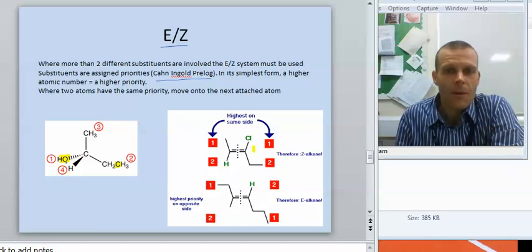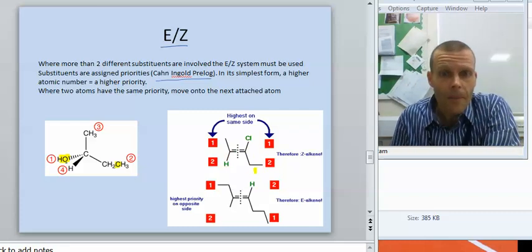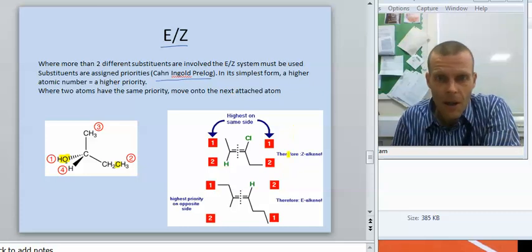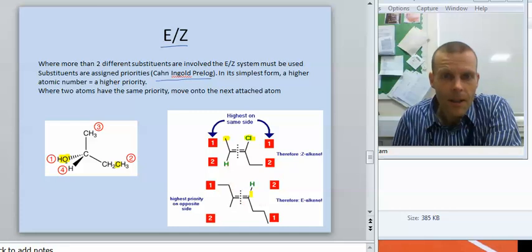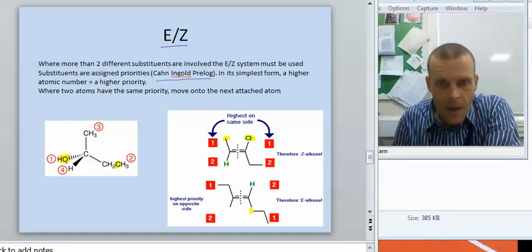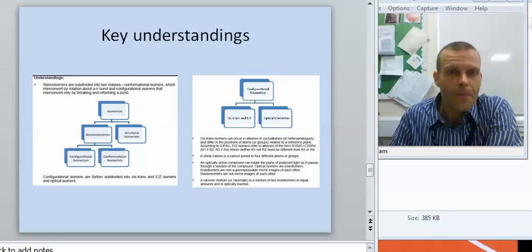And we can do that with side chains around double bonds as well. So if I look here, I've got the possibility of geometric isomers. And so I've got CH3 there, CH2, CH3. This is my number one priority on this side. Between these two, this is my number one priority there. CH3 beats H, if you like. Likewise down here, this is going to be higher priority than that. This is going to be higher priority than that. So that one is the E form.